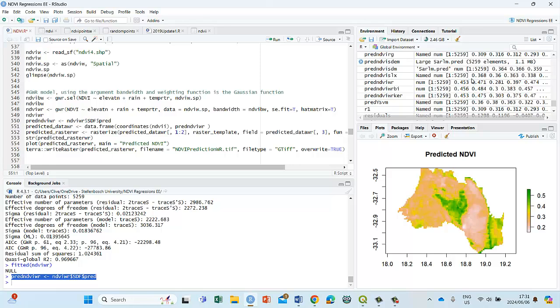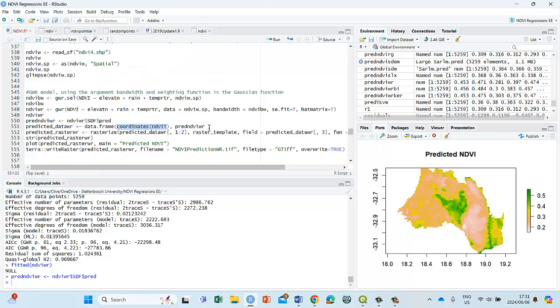Okay, there it's loaded. There's my first value, 0.453, second value, fourth value, etc. So it's already loaded there, 5259 of them. Okay, so the next step again is exactly the same. We go now into our template. So we take these predicted values and we assign the coordinates, and we get the coordinates from our normal NDVI.